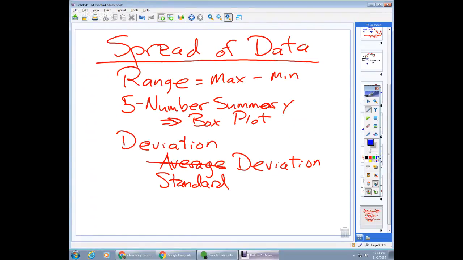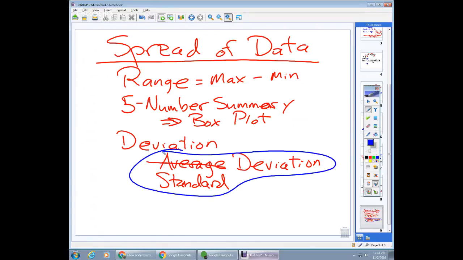There's another kind that's used in some books, but I refuse to use it, but I will mention it briefly. Trying to remember the name of it now. I blocked it out because I find it so offensive. Because it turns out that if you try to use it to predict anything with statistics, it doesn't work very well. Yeah. I think it's called mean average deviation. Is that right? No. It's mean absolute deviation.